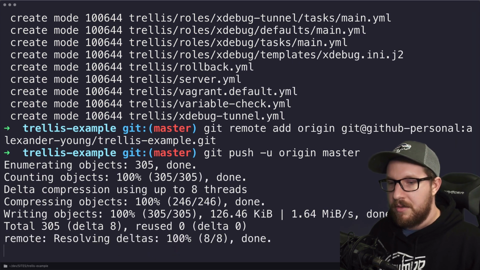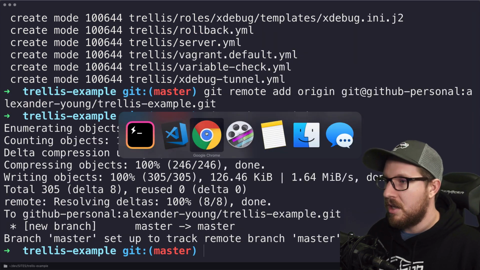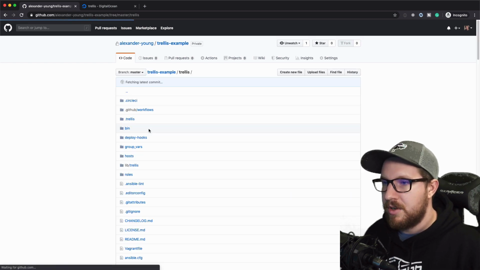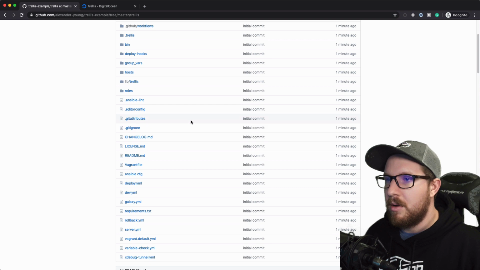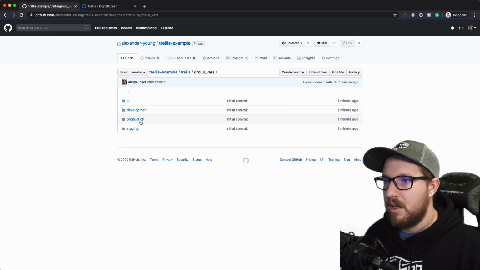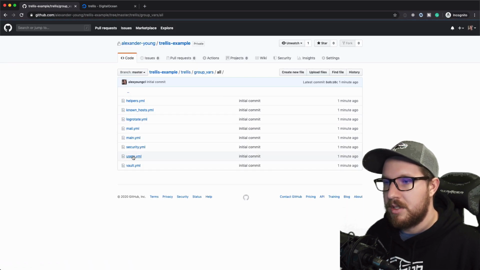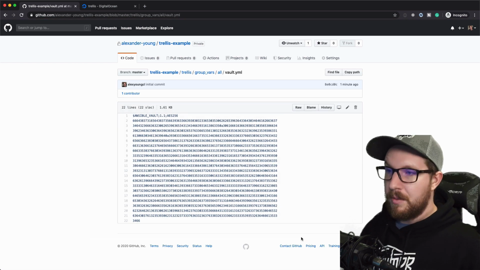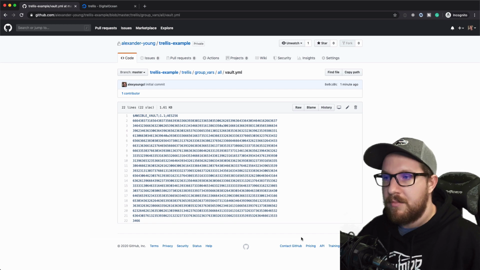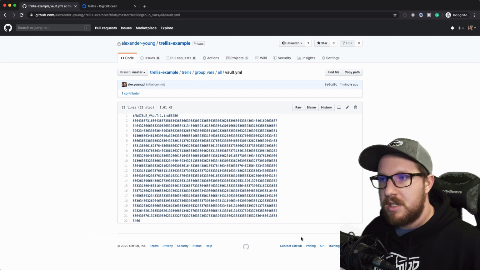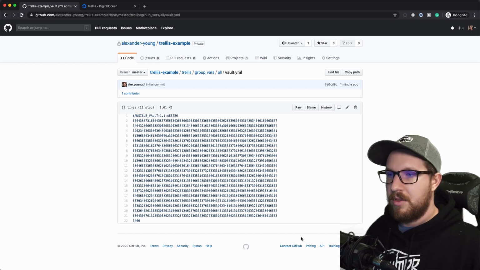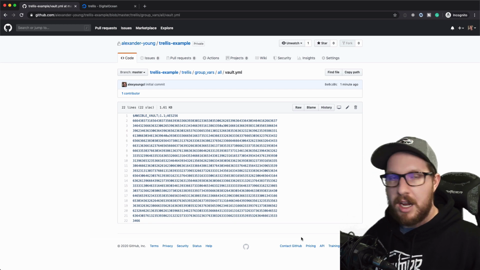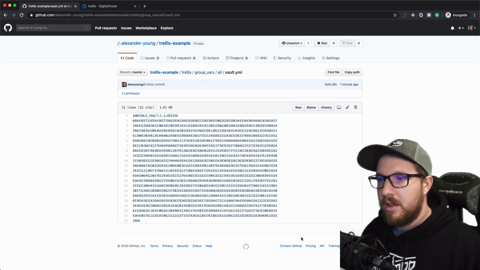So now that we have that up there, let's double check, make sure we're all good. If we check in our Trellis, we don't have that vault pass. And if we check in our group_vars, and let's use this vault, oh, we got our nastiness, which is exactly what we wanted. So good job there. So now that we have this set up, let us set up the rest of our DigitalOcean droplet and then actually deploy this code. So let's move on to that.